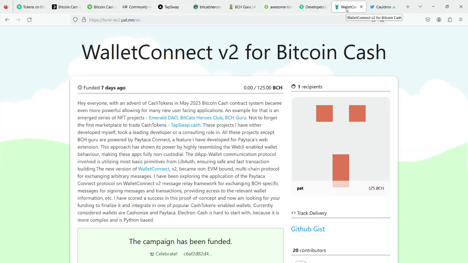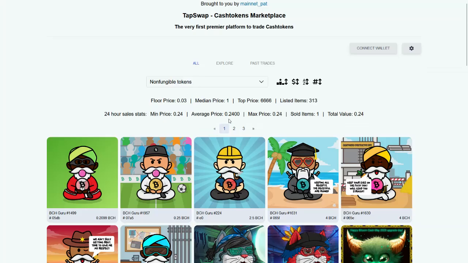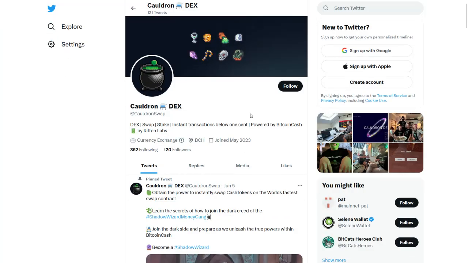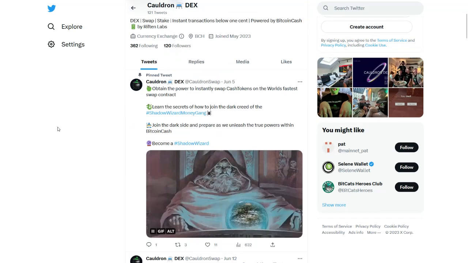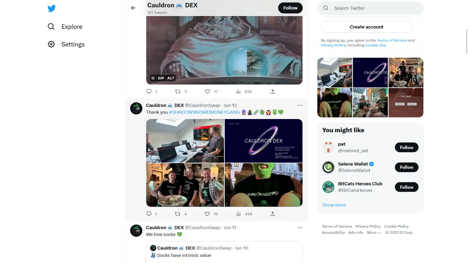One last thing is, we talked a lot about this marketplace and selling and buying both NFTs and fungible tokens, but now there has already been announced a DEX, an AMM style DEX using liquidity pools, a bit like Uniswap, and it's called Calderon DEX. And the good thing is, this is an effort by known people in the Bitcoin Cash community, so I'm very excited for this.